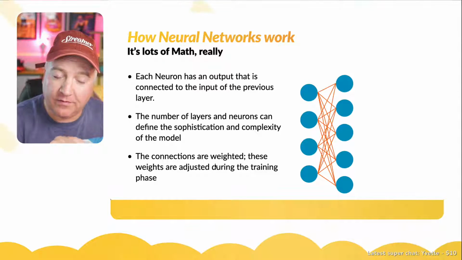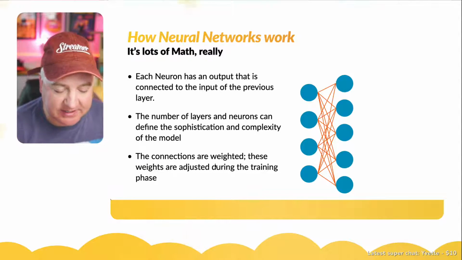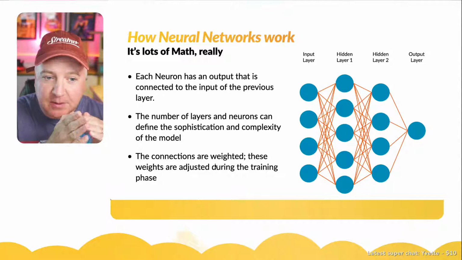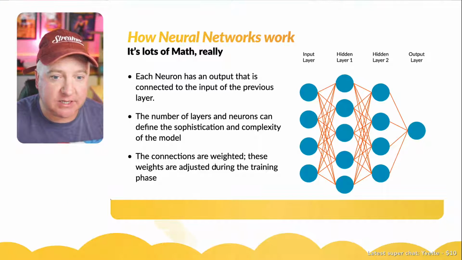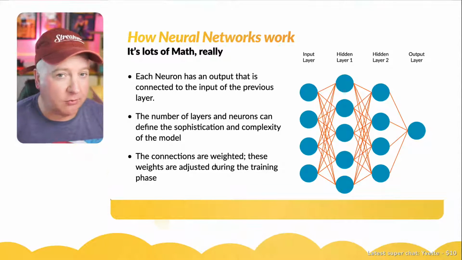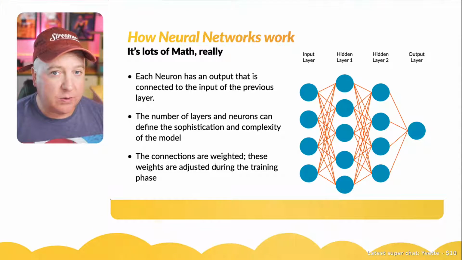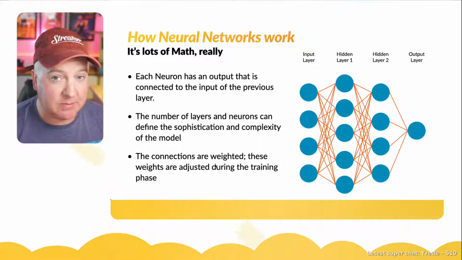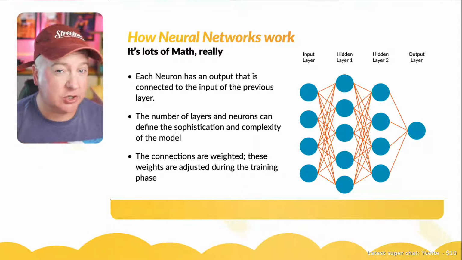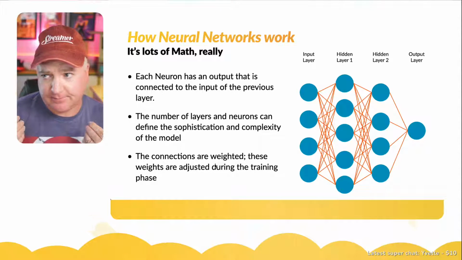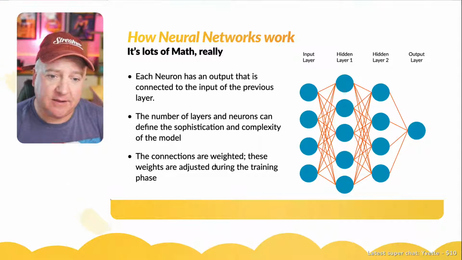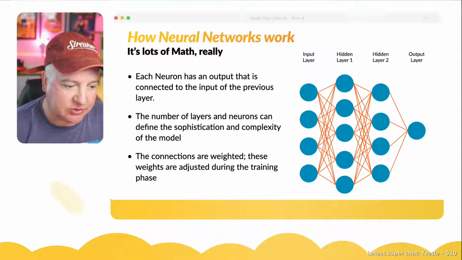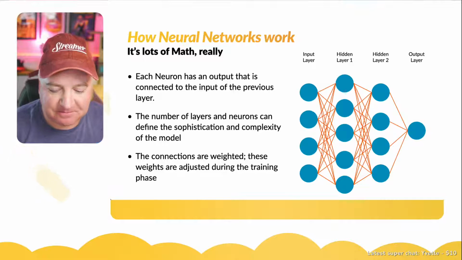We'll get into what these blobs and these connections mean, but just picture this in your mind. We call this the input layer. We connect our image to the input layer. We have these hidden layers, two in this particular one, and then we have an output layer. On the output layer, what we are looking for is, given any image, we want to know what the classification of that image is. We're going to be looking at some data in a minute of clothing. So we want to know, is it a shoe? Is it some trousers? Is it a shirt? Is it a bag? That kind of thing. And if it's not sure, we want to get a percentage: how confident is it that it's detected this thing?